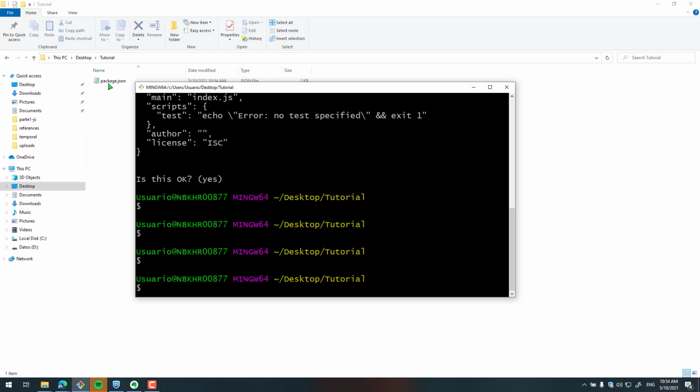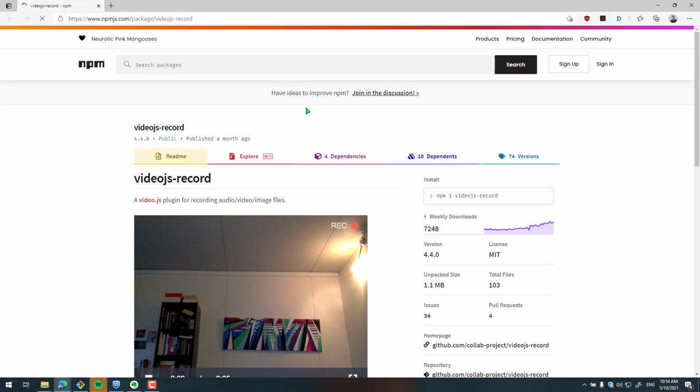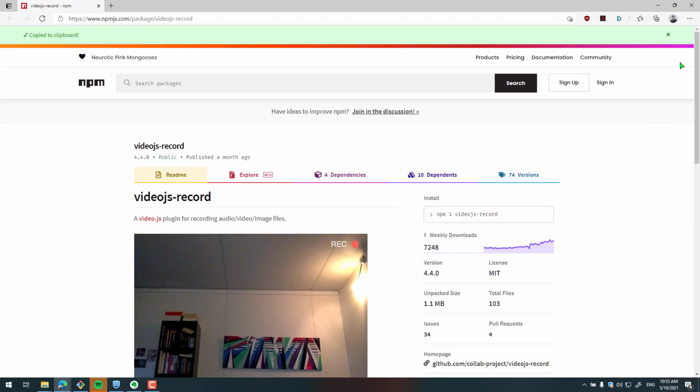Okay, now we see that there is a package.json. Now we install the library I'm going to use, videojs-record, and it says that to install we run this command using npm.